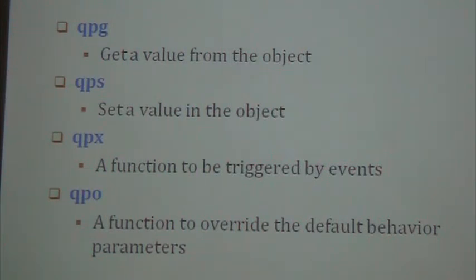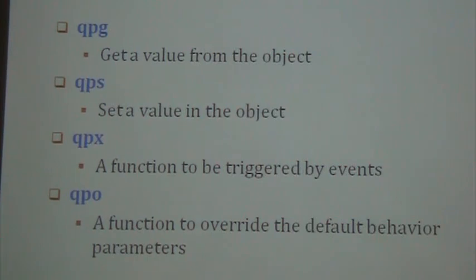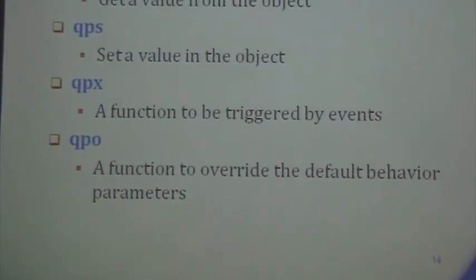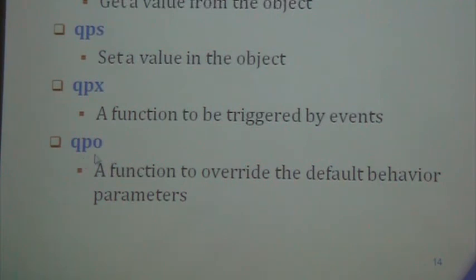There are two kinds of functions which are equal to the msum functions, like the msum functions that will be called by the system. QPX is a function that will be triggered by some events. These are not functions that we use. These are functions that parametrics will call. Parametrics will call these QPX functions, and it will also call some QPO functions. QPX functions are currently completely empty, so we can add as many things to them as possible. They will not affect the current behavior. But QPO functions are functions to override the current behavior. Parametrics already has some implementation of these functions, so if you write your own QPO function, it is going to override the current behavior.